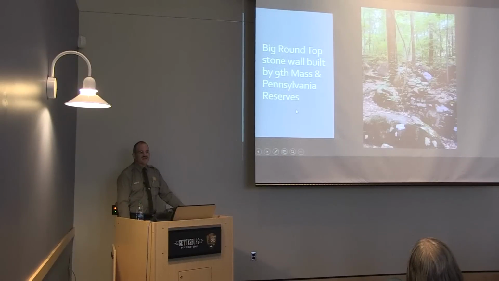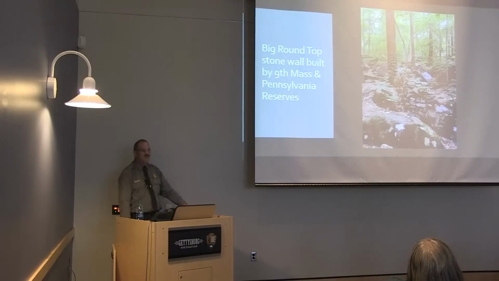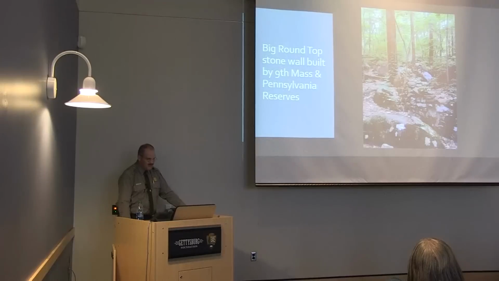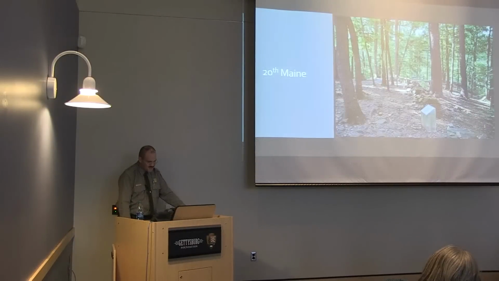Big Round Top has stone walls. They were constructed the night of July 2nd. Did you all know that? And they run from the top of Big Round Top all the way to near the 44th New York Monument. Not quite that far, but almost to Little Round Top. Unbelievable. And they built them up there. The Confederates said, General Longstreet told Lee, you don't want to attack Round Top again. He told him on the morning of July 3rd, he said they've been building stone walls up there all night. They could hear the echoes of the rocks being put into place.